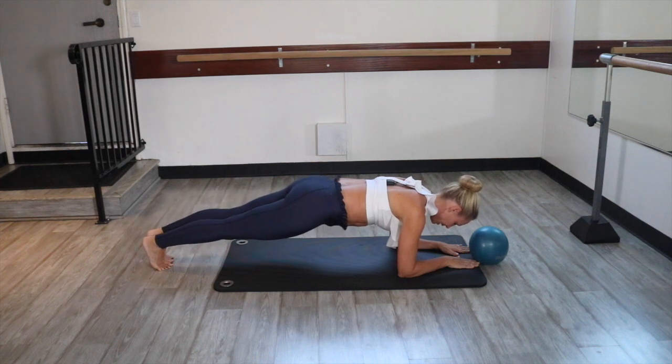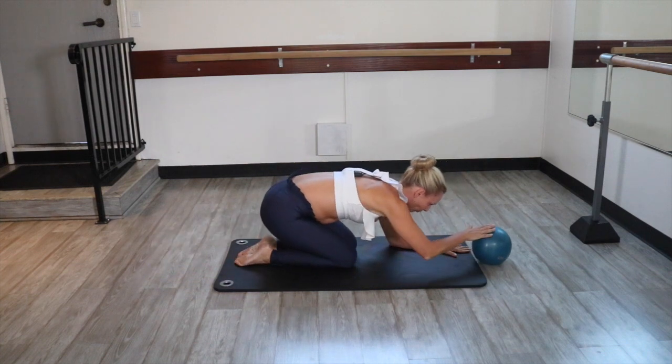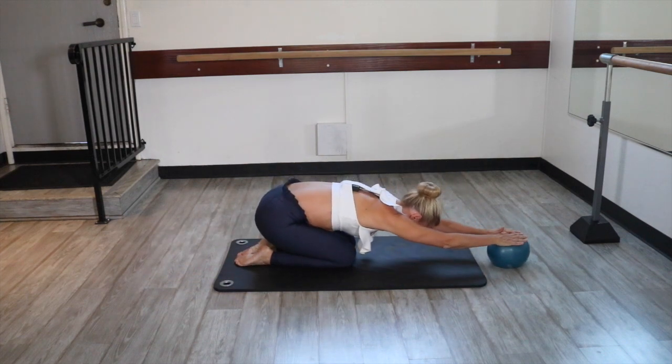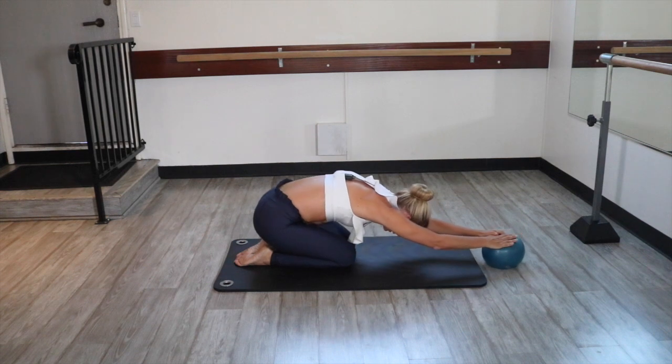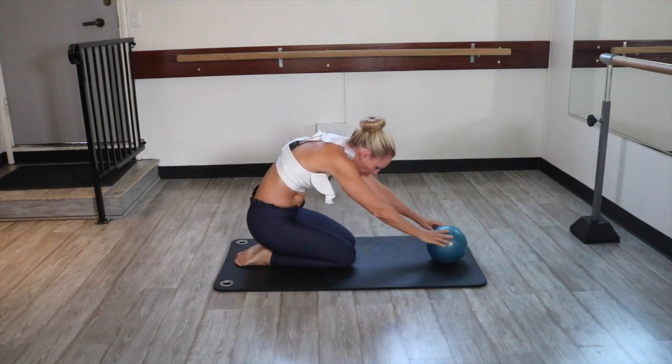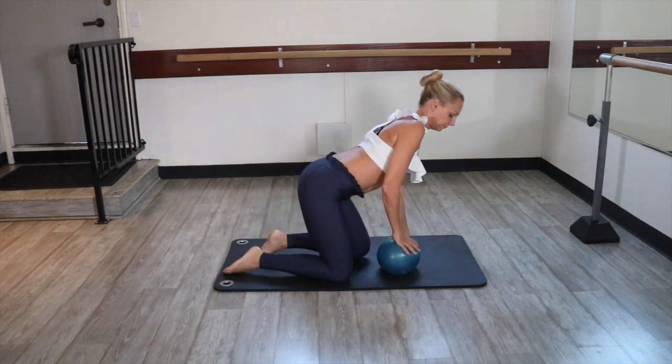And then hold it there. Four, three, two, and one. Coming in. All forwards, child's pose. Hold that child's pose. And then slowly roll yourself all the way up. Finish off with a nice little stretch.